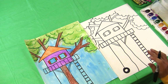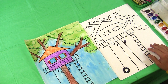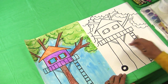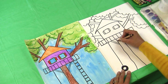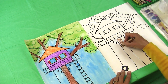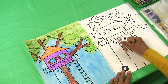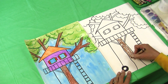Okay, we are finished using our Sharpie marker, and now we're going to use our crayons to fill in some of the color here before we do our painting. The first color I'm going to use is brown for my tree. Now, trees are really kind of scratchy and they've got lots of bark, so I'm not going to do my best careful coloring. I'm going to press down hard and dark, but I can leave some spots open because that's where I'm going to put my watercolor paints, and it will look nice to have a different color mixed in with my crayons. It will make my tree look more realistic.